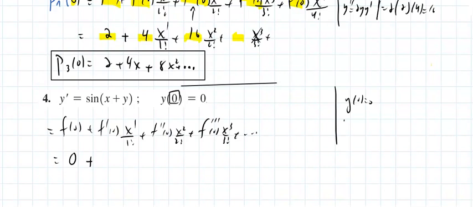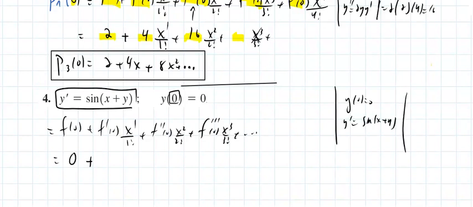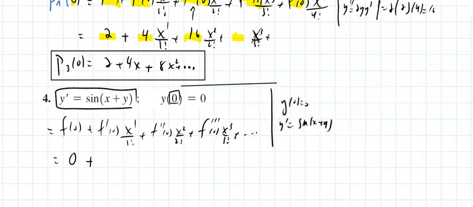Well, let's see. We know that y prime equals the sine of x plus y. And that's right there. Again, that's a given. Well, if I substitute x equals 0 in there, I'm going to shift this a bit to the left so it fits. So if I evaluate this at x equals 0, and in this case y sub 0 is 0, that's the sine of 0 plus 0. That's a 0. So out of luck on the second term. The second term is also 0.